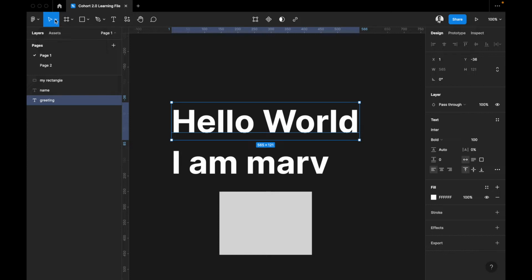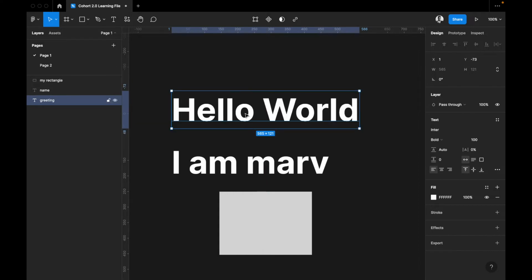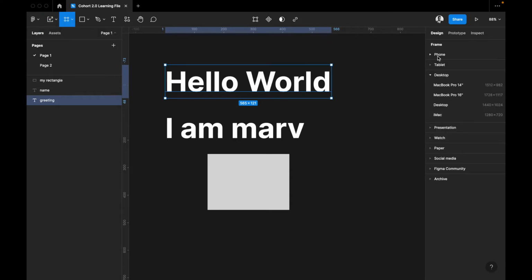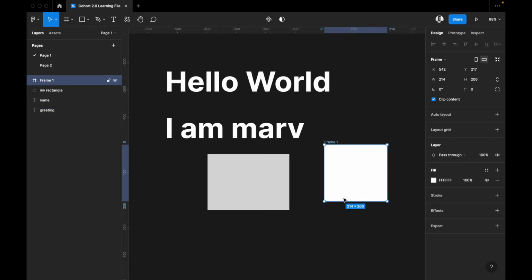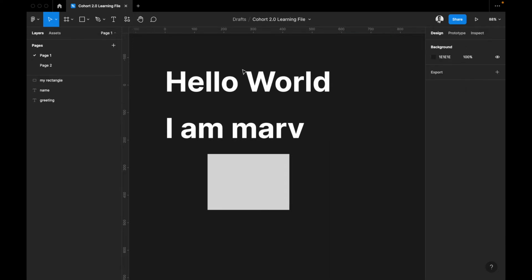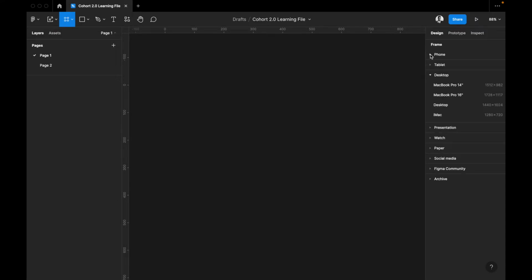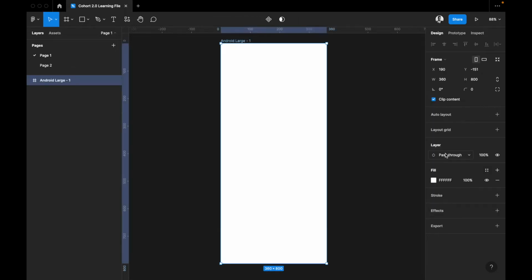Let's talk about the other items. Let's start from here. So we have the move tool, which is the default, this is what you use for dragging items or moving from one place to another. Next we have the scale tool, which is basically used for scaling your layers. We don't have any layer right now. Let's go ahead and create a quick layer. So I'm going to select frame, and I'm going to select from the templates. We have a bunch of templates in here. You can just draw any random size, but maybe you need to use a template. Let's assume you want to have a very simple design for an Android application. I'm just going to click on the item here and then select phone, and I'll just pick Android large. So this automatically creates the size for Android design.